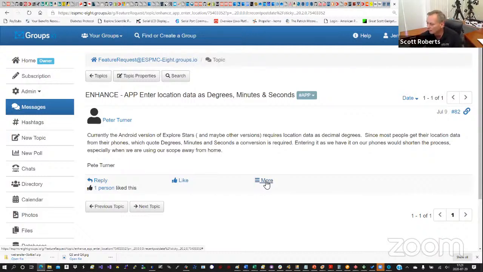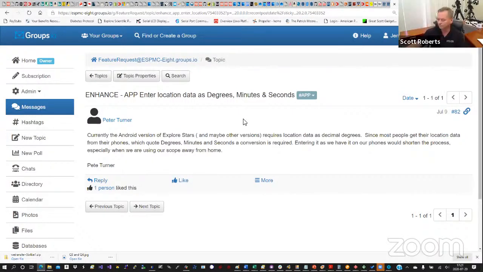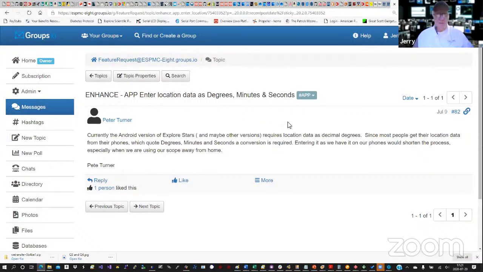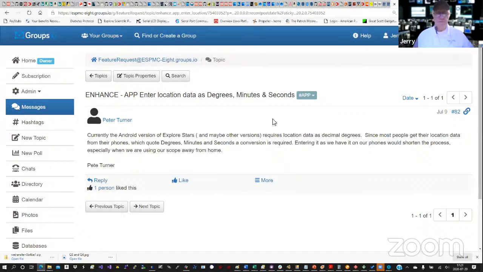So the next feature request has to deal with Explore Stars. We had a similar one on the ASCOM driver where you select the longitude and latitude. They'd like to see degrees, minutes, and seconds instead of decimal degrees. We have the same thing on Explore Stars in terms of the longitude and latitude. It's just decimal right now. So that's definitely a feature that we can update on Explore Stars.